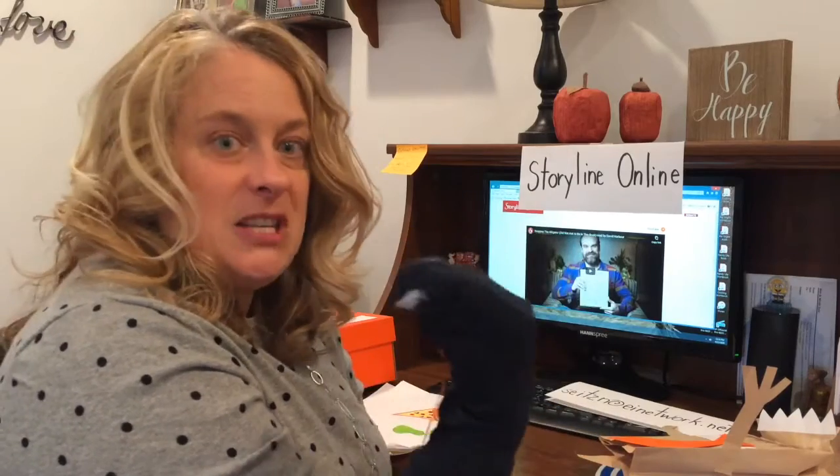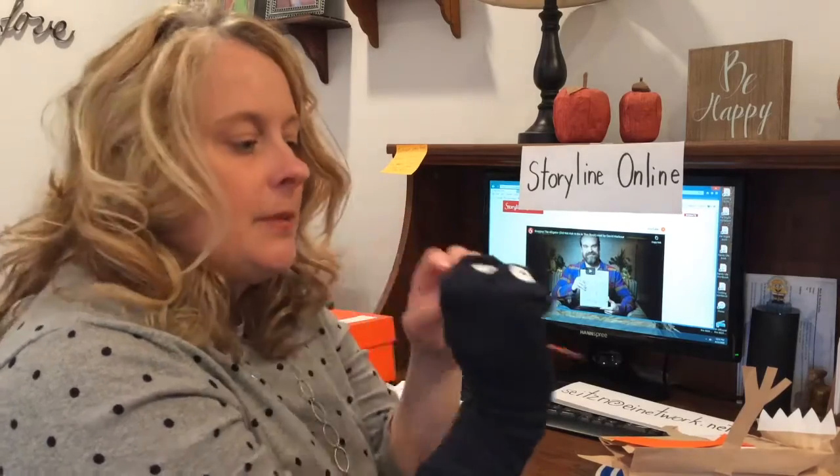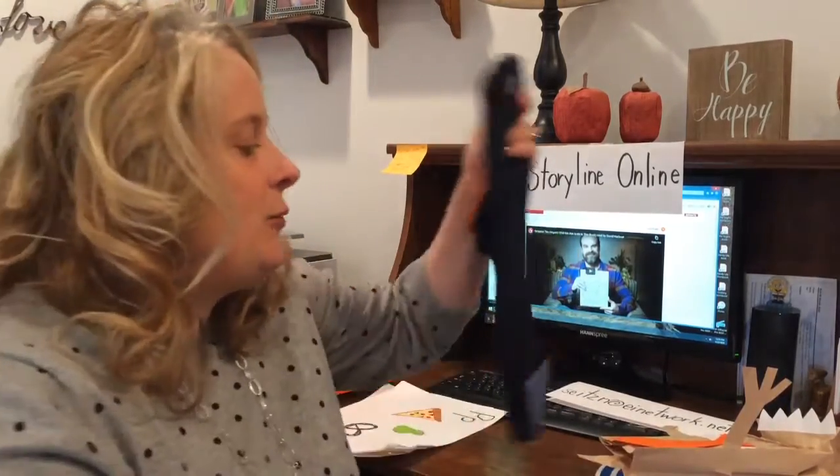Because you want to act out the story, I also made a sock puppet Snapsy. I got an old sock that didn't have a match and made a different Snapsy. I used printer paper teeth and just used a glue stick to glue them on. I made eyeballs out of paper and a tie as well.